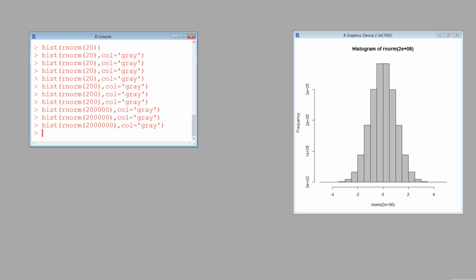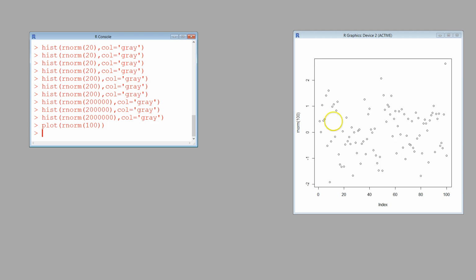Where is it? Here it is. I can plot random observations in a slightly different way. If I go rnorm 100, let's say, there's 100. If I just go plot rnorm 100, then we can see here our distribution. We can see there's the first, second, third, fourth, fifth, and so forth, all the way up to the 100th observation. Is it that one or this one? I can't quite tell. But here we see a very different picture of what's going on. So we can get a much clearer vision, or a different vision, from the histogram.